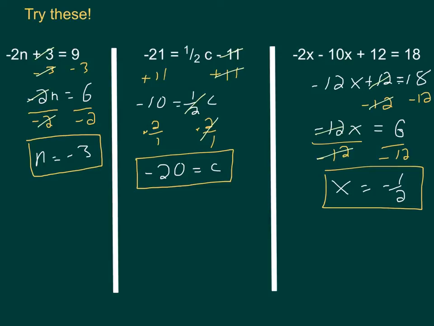And then finally the third one, x equals negative 1/2. When I'm doing division here, I have a positive over a negative, so I do get a negative, and 6 over 12 reduces to 1/2. You could write it as negative 0.5. That would be fine as well. All right. If you didn't get those, I would suggest trying them again and seeing if you end up getting the right answer. Let's move on.